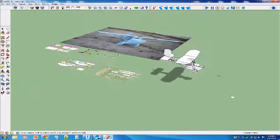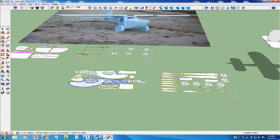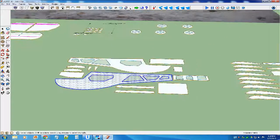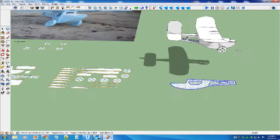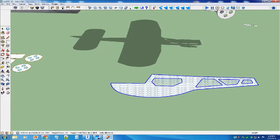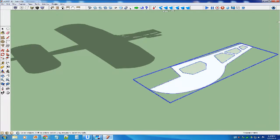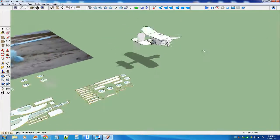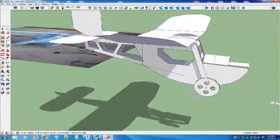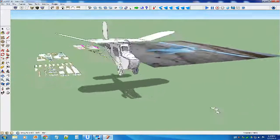And a lot of times, if the plane doesn't have a lot of curves in it, you can actually triple click these parts here and just copy the whole thing and leave the SketchUp worked up parts on them. Build the whole plane with the things on them and everything. You could do that with the offset lines in it. But it's all about experimenting, so just try it, grab the file and try it.